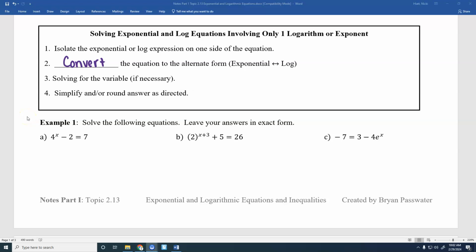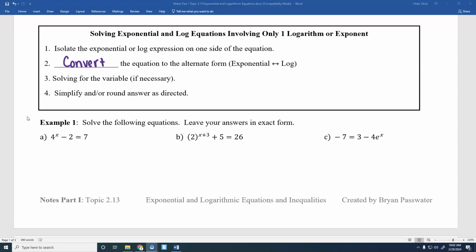I usually find it's a little easier to do with decimals. There's no problem just typing your answer in to see what the decimal is. But we're going to do it in exact form, and exact means you don't type it into the calculator to get a decimal approximation. You leave your answer as 7 log base 3 of 8.